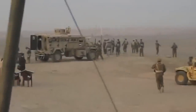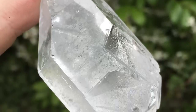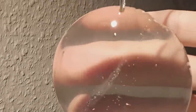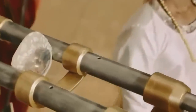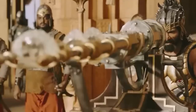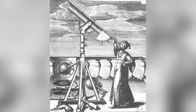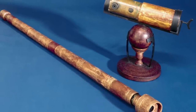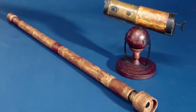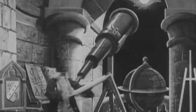It started life as a humble chunk of rock crystal but was cut, shaped, and polished into its current form. The Nimrod lens is capable of magnifying an object by a factor of three, which might not sound like a lot, but that's the same magnification factor as the telescope invented in the Netherlands in 1608. The Nimrod lens was already about 2,600 years old when that Dutch telescope was invented, so if the lens really was intended as a telescope, it was thousands of years ahead of its time.